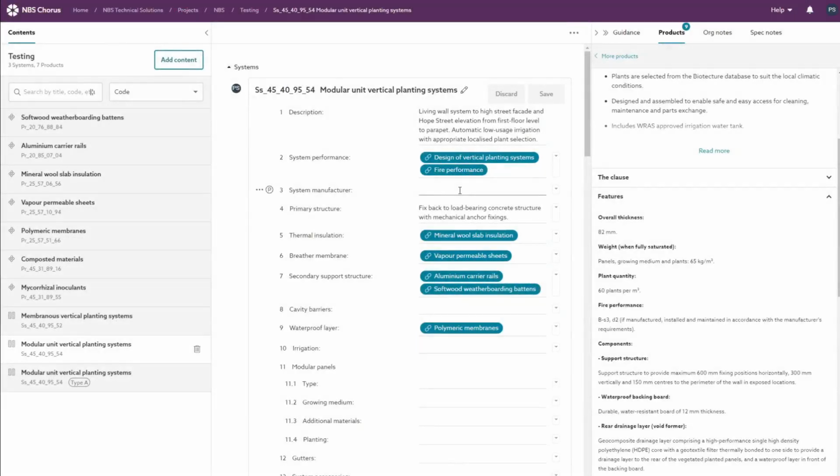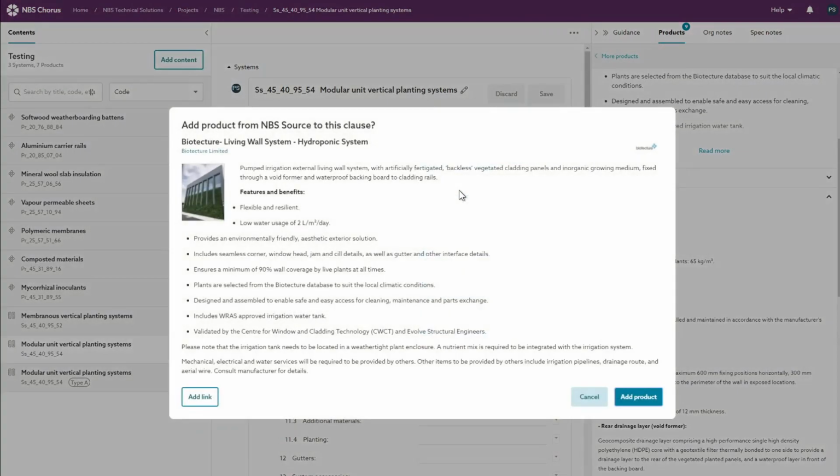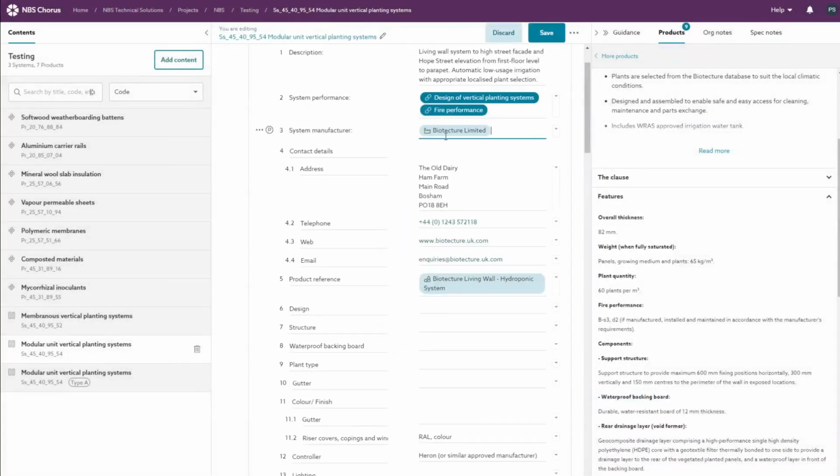So here I am back in NBS Chorus, and I'm going to use that permalink and drop that into the system manufacturer clause item. And I'm asked if I'd like to add that product from NBS Source to that clause. I can choose to add the product, and then it'll drop in the system manufacturer, their contact details for inquiries and making contact, but also the product reference for the specific product that you've chosen.